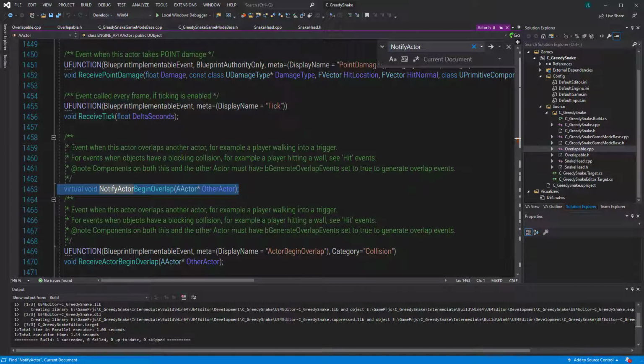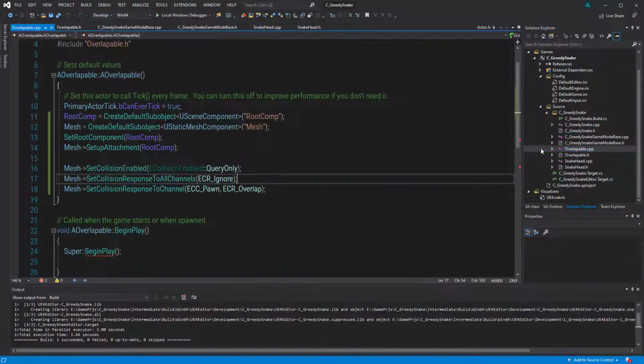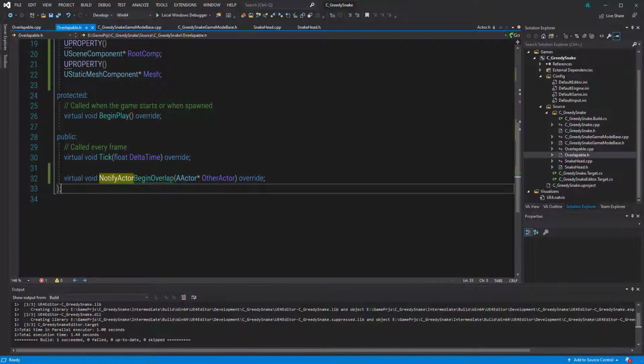You can see what it does, right? It's very well commented. Even when this actor overlaps another actor, I want this to be implemented myself. Okay, NotifyActorBeginOverlap. And because it's marked as virtual, that means a child class can override it to redefine what this function does, redefining or replacing. So whenever there's a child actor that does something overlapping with others, instead of calling this function, it's going to call the overriding function here in our Overlapable. So this function will be called.